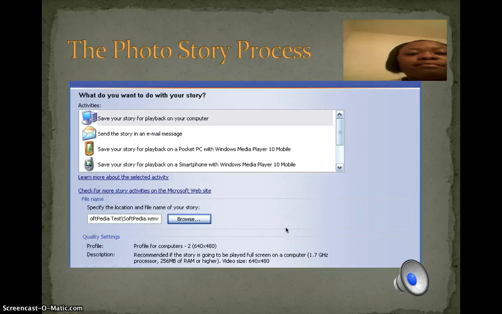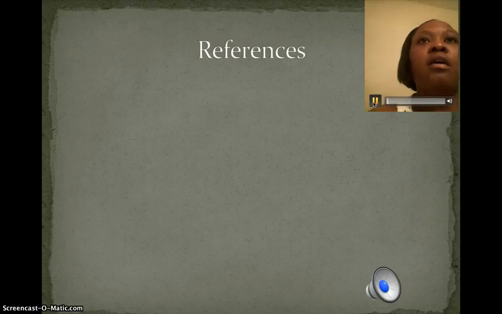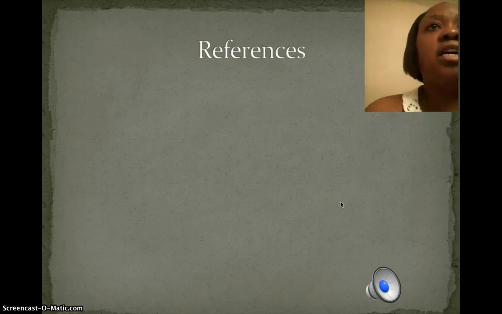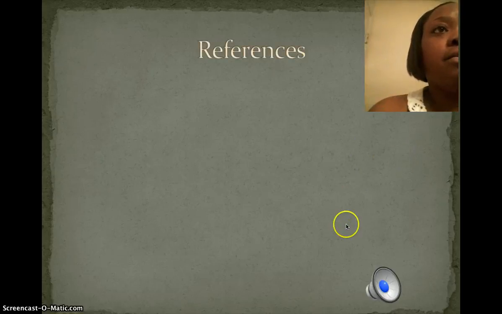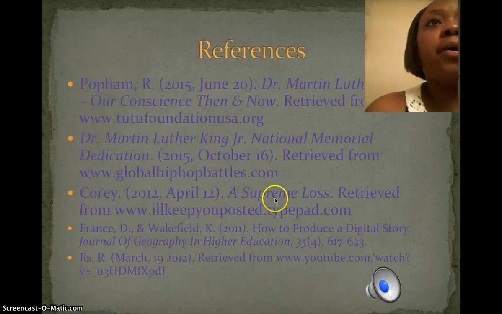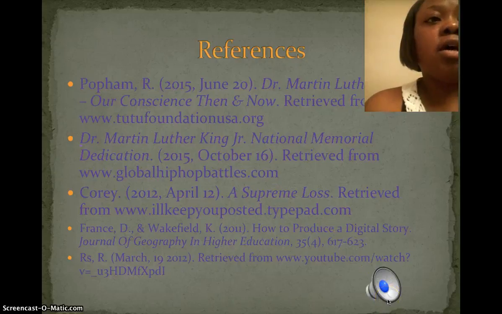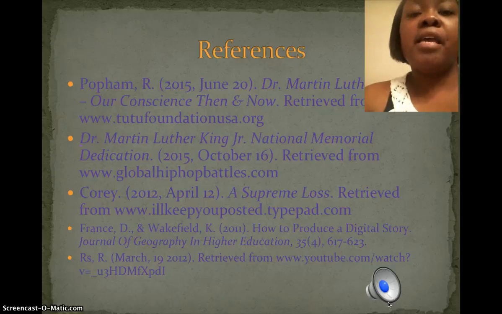Some last additional instructions. Lastly, the instructions for your video are: you are required to have a reflective paper, and in that paper, you are to tell what you learned about the person you researched, state why you chose them, and what contributions they made.